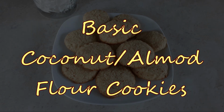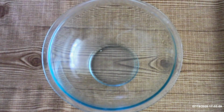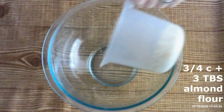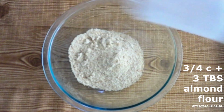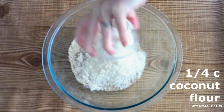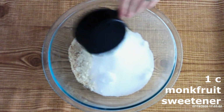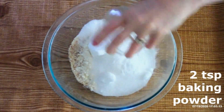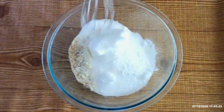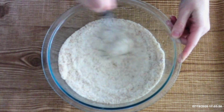For the coconut flour blend, again, you're going to preheat your oven to 350 degrees and line 1 to 2 large baking sheets with parchment paper. In a medium mixing bowl, combine 3/4 cup plus 3 tablespoons of almond flour. Add a 1/4 cup of coconut flour, 1 cup of monk fruit sweetener or granulated sweetener of your choice, 2 teaspoons of baking powder. Whisk these all together until they're fully combined and all the lumps are out of the flour.